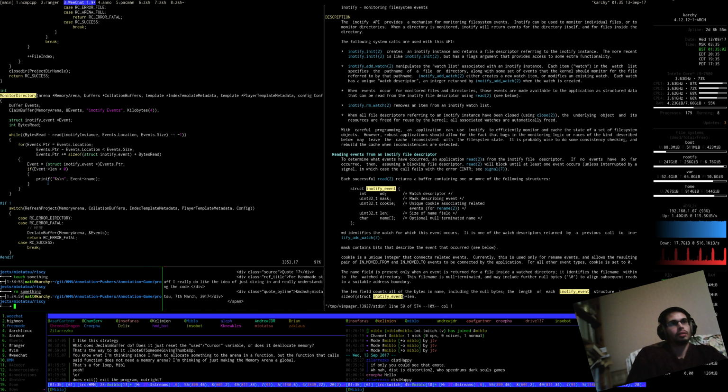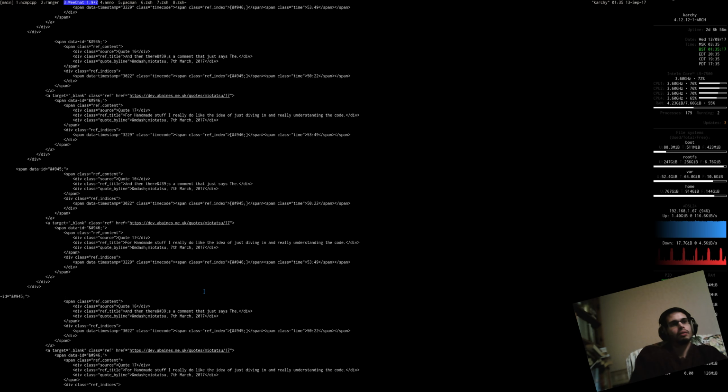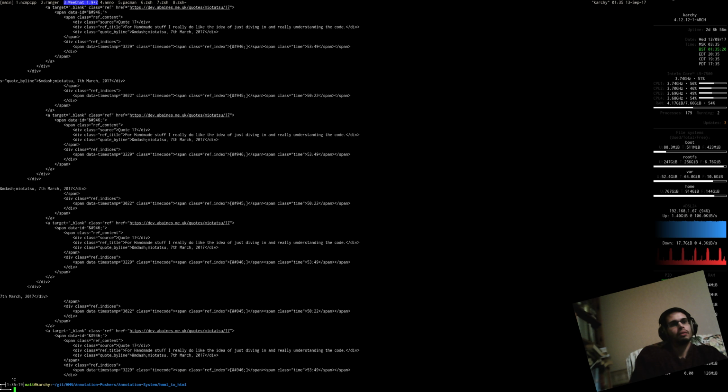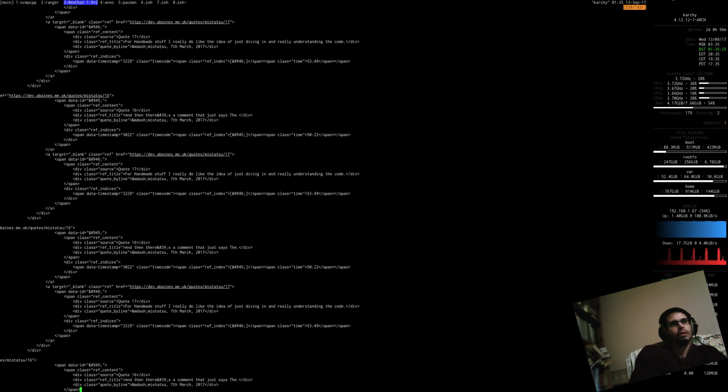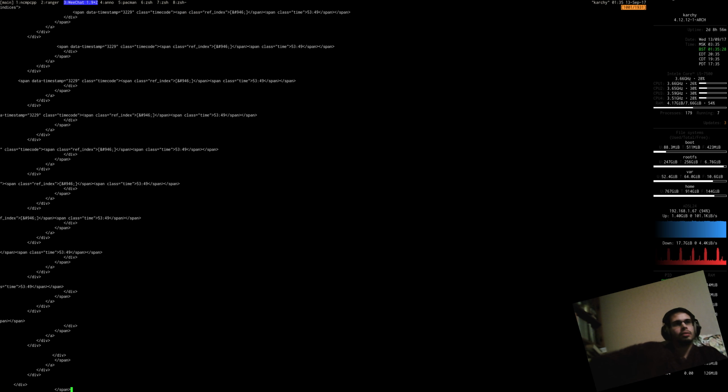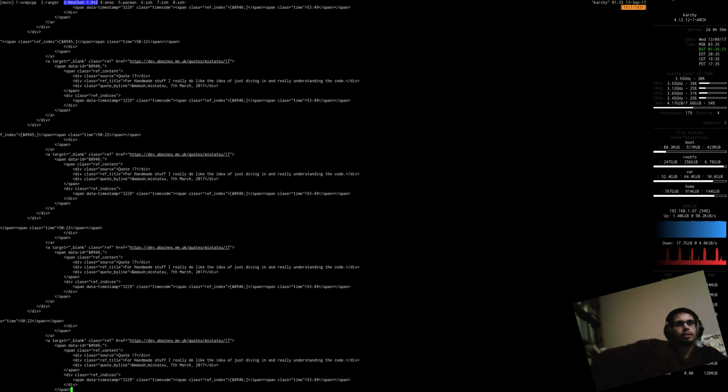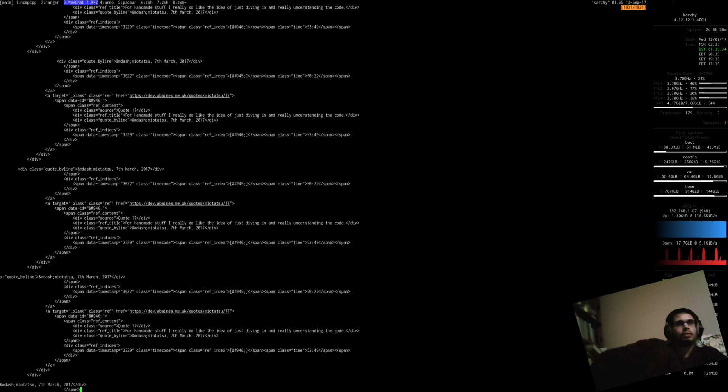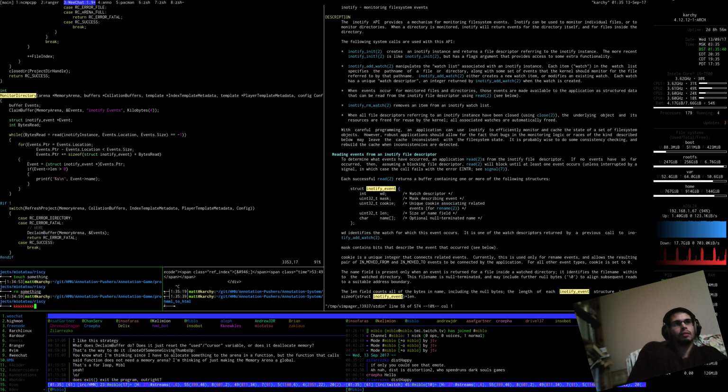So what is this actually doing? This is printing the event. Why is the event name so big? I guess it's printing out something that isn't actually the event, because it looks like this is stuff from other buffers. Have I said that?